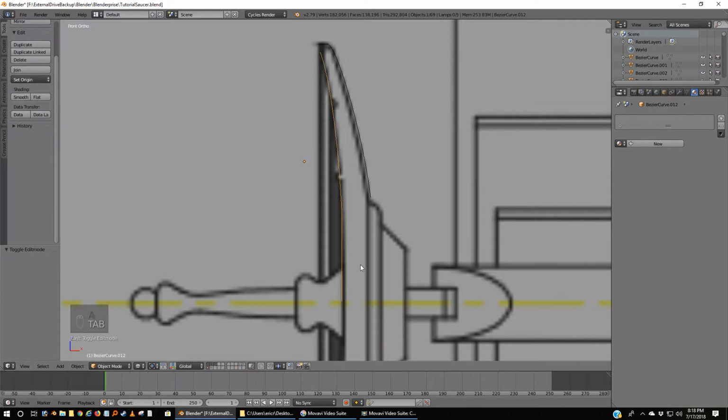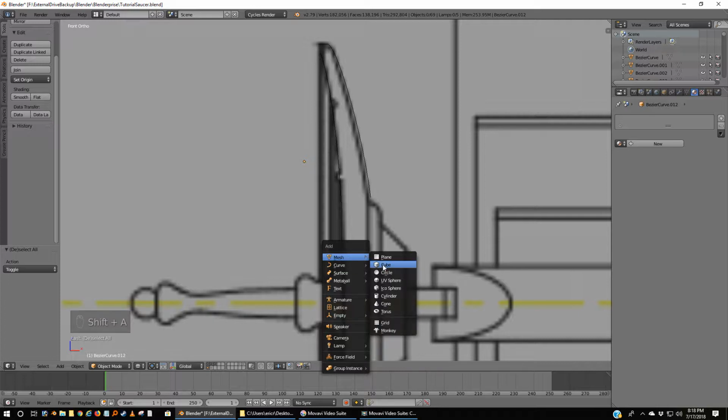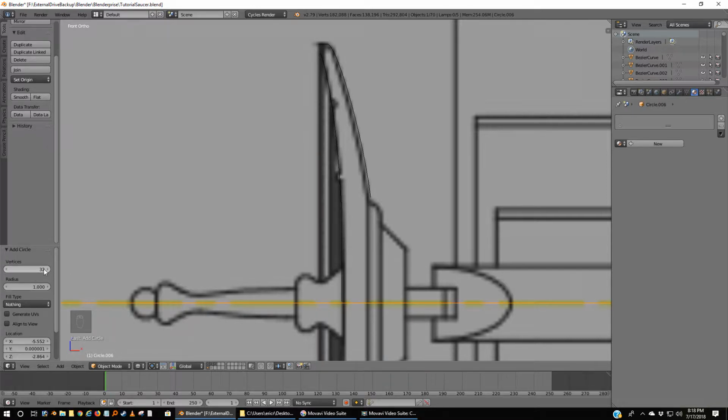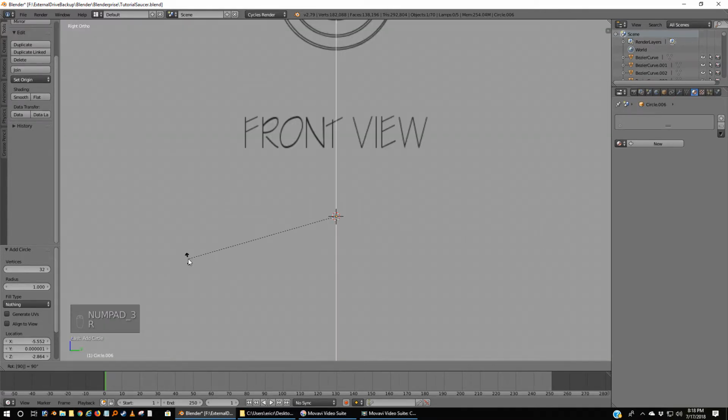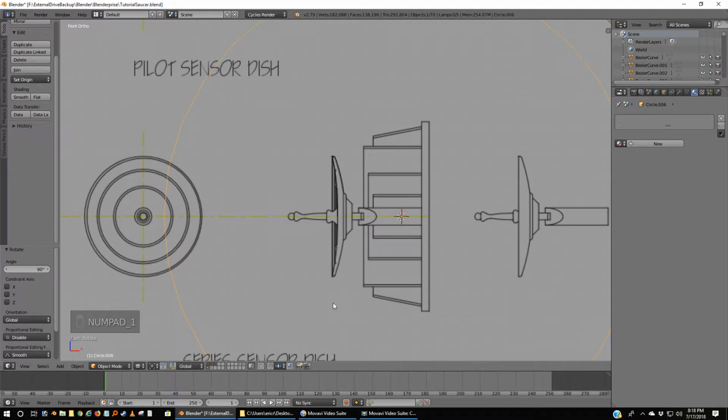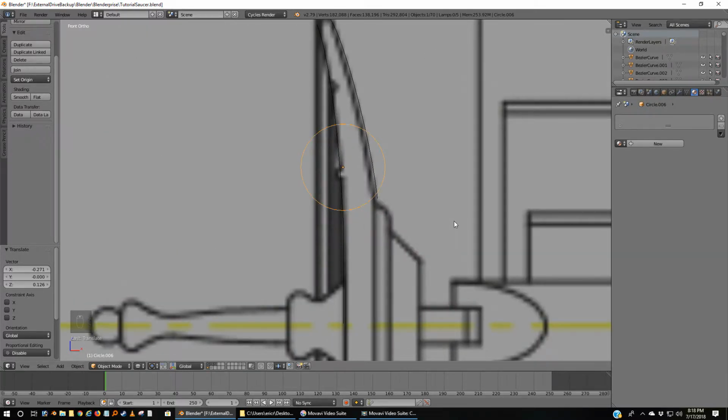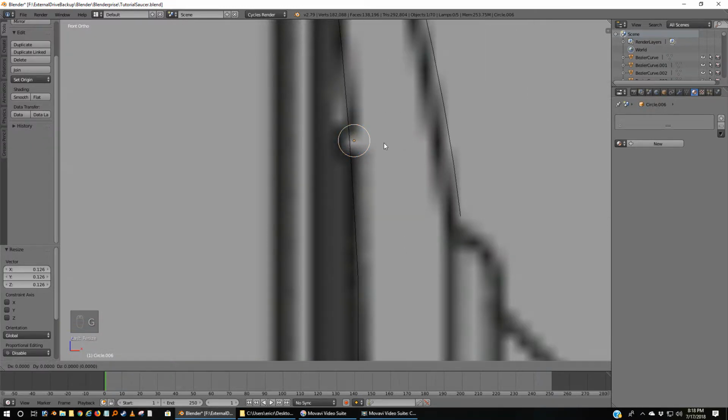I'm going to tab out, A to deselect, Shift A, and we are going to add a mesh now. It's going to be a circle, but it's going to be real low poly. We can leave it 32, that's fine. 3, rotate 90, 1, scale, grab. Let's zoom in here. So I'm going to grab that, put it right on that bump, scale. I want to make this about the size of that bump, and then I'm going to grab this and I'm going to put the center of the bump right there on the edge.